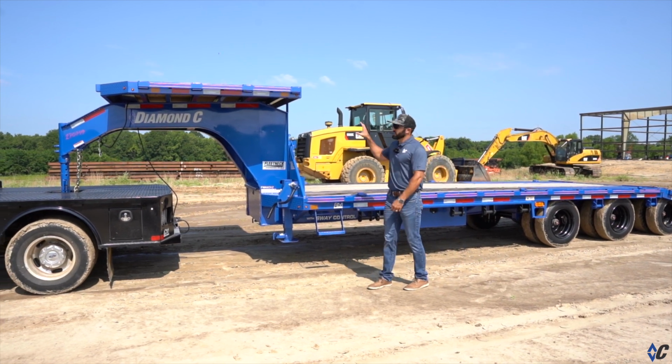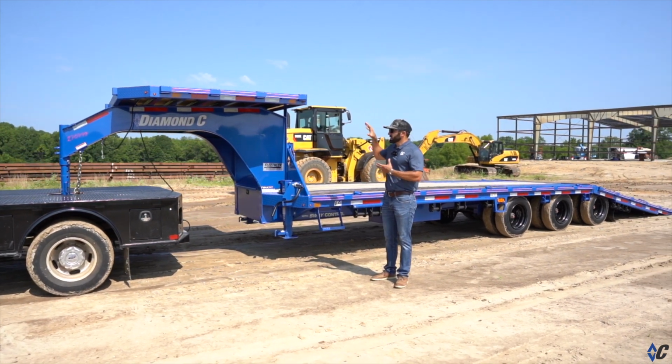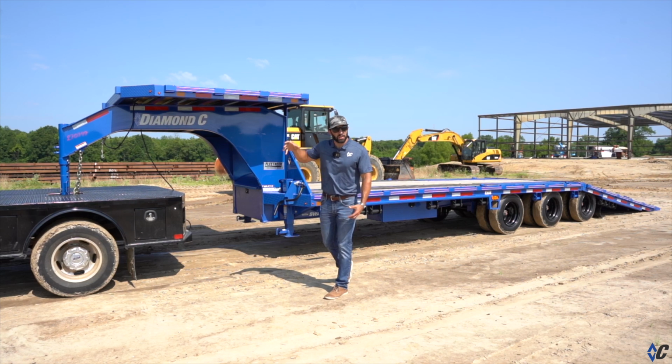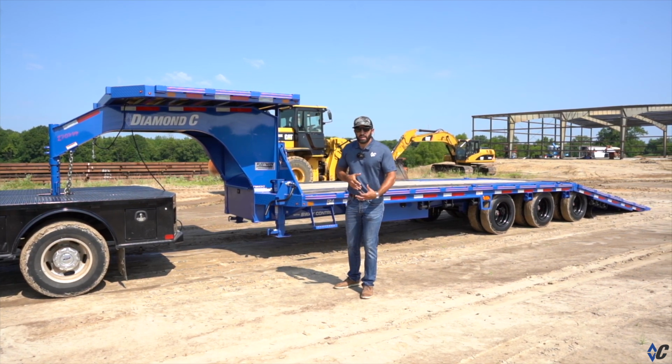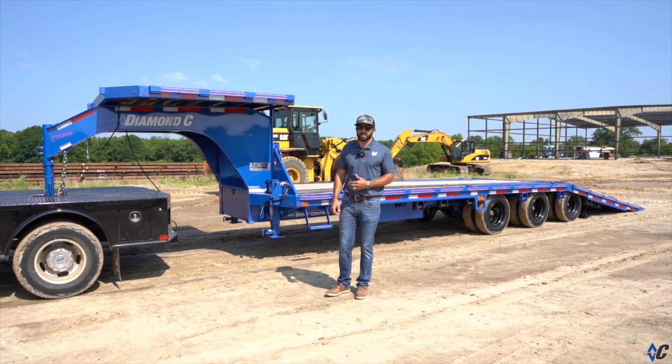Same thing goes for the neck. We actually fabricate and build the neck webs, the neck beams, the big part of the neck that you see, we build that in-house, versus the other guys who use a structural beam. Diamond C pioneered this design to be lighter and stronger than anything else on the road.